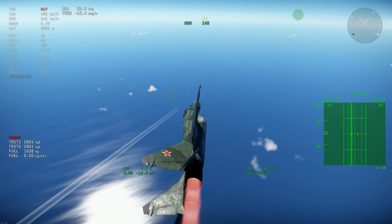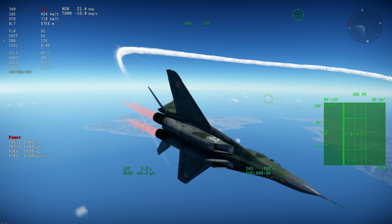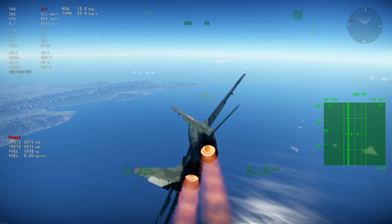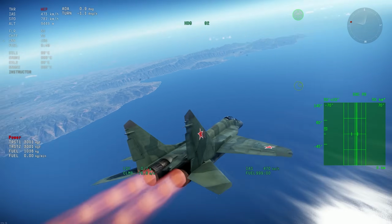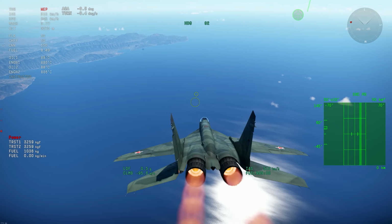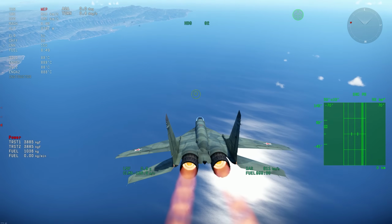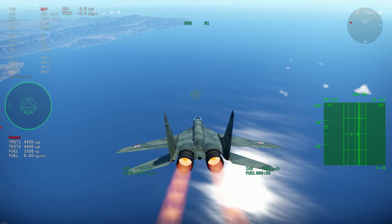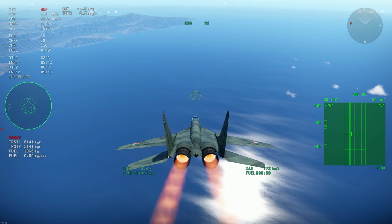No, it feels like it's fixed. As you see, we are not wobbling. We are pulling the amount of G's that we need to pull. Let's get some speed and lower the nose a little bit to get more speed. Like 700, 800 IAS, I mean, right? Just to make sure that I can turn.